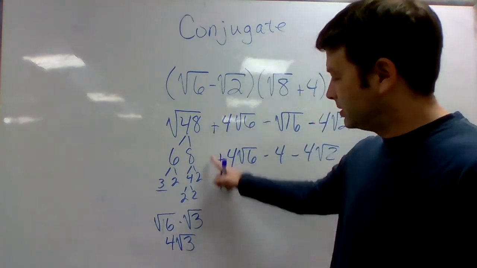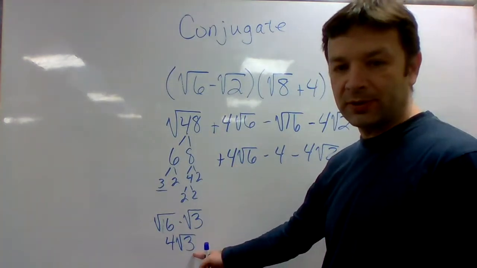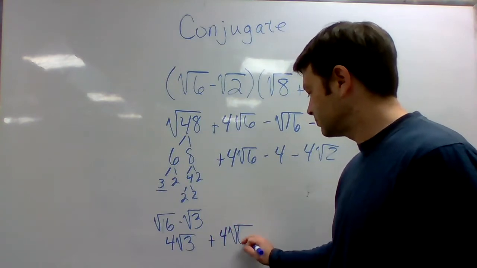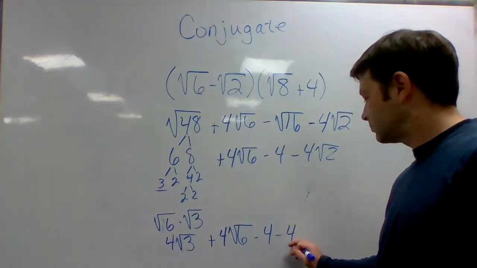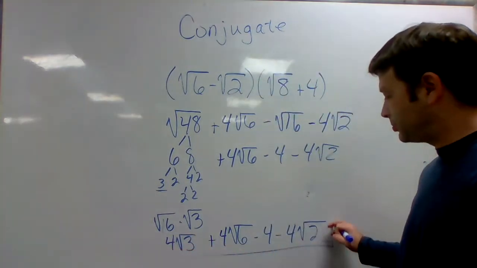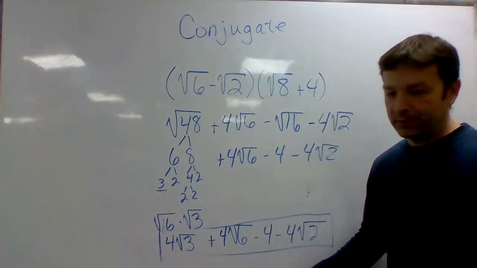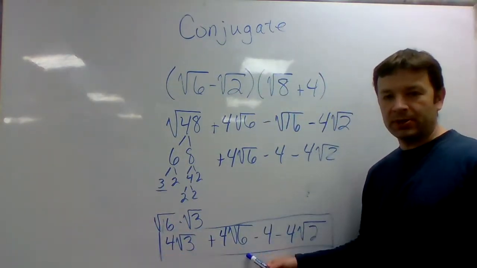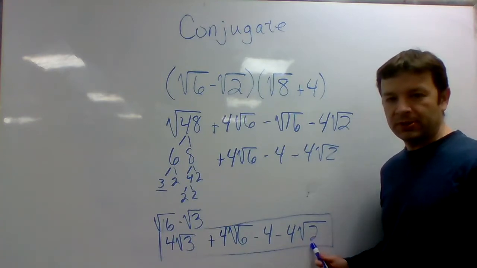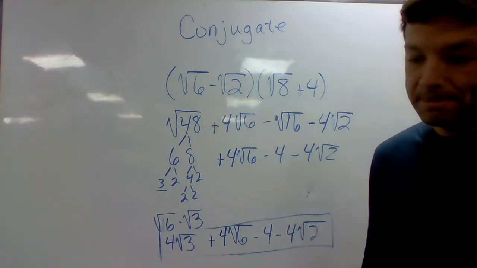Okay, so I'll just bring the rest of the stuff down so it's all on the same line. All right, is there anything else we can do with that? No, they're all not like terms. This is square root of 3, square root of 6, just a constant normal number, and square root of 2's, so they're all different. So we're going to stop there.